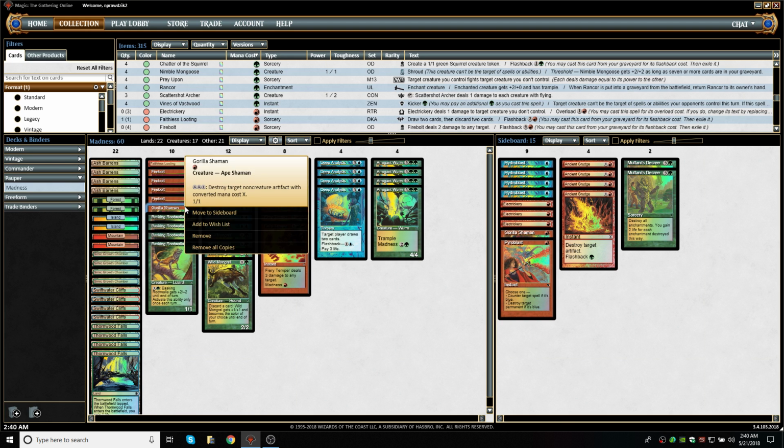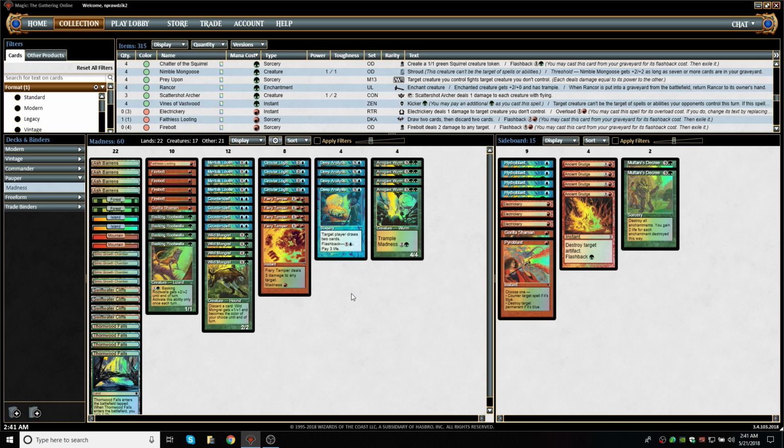And I ran 1 main deck Gorilla Shaman because I think there's enough things out there. There's enough equipment and artifact lands where you can occasionally just luck your way into an early Shaman against somebody running artifact lands and almost end the game on the spot with the power of Mox Monkey crushing their mana base.